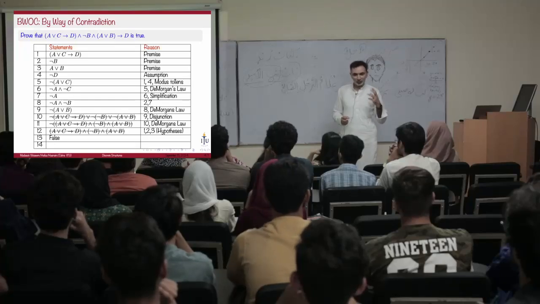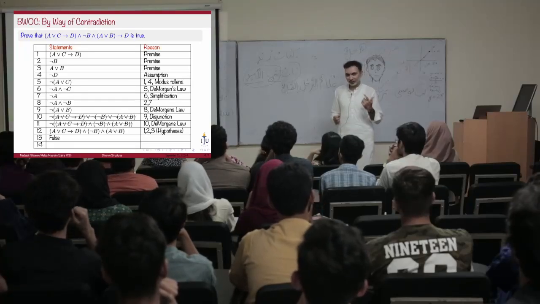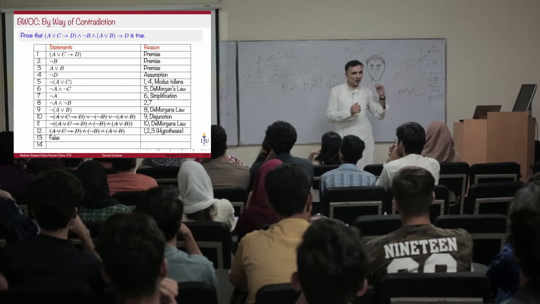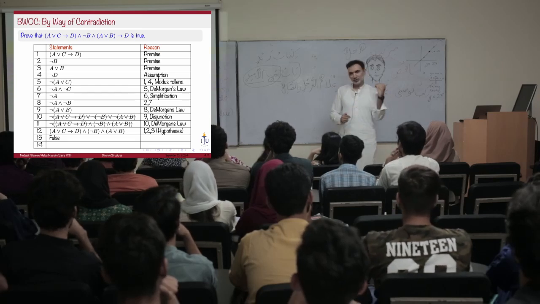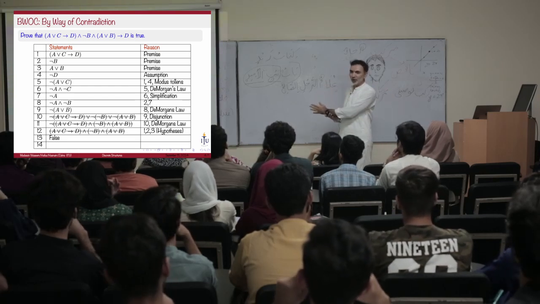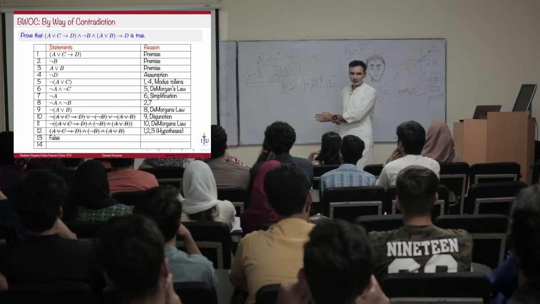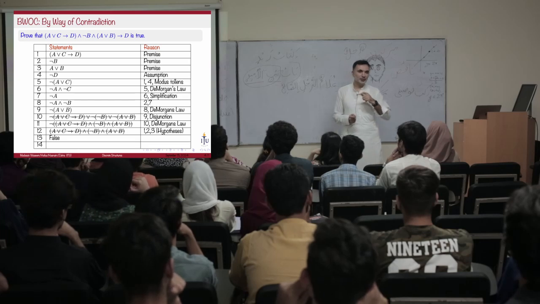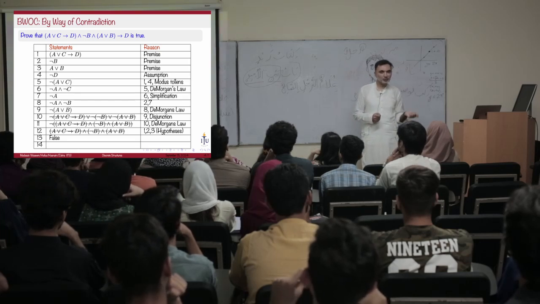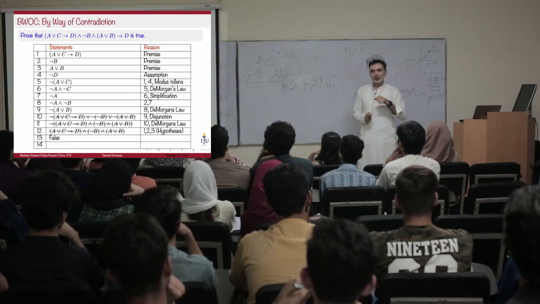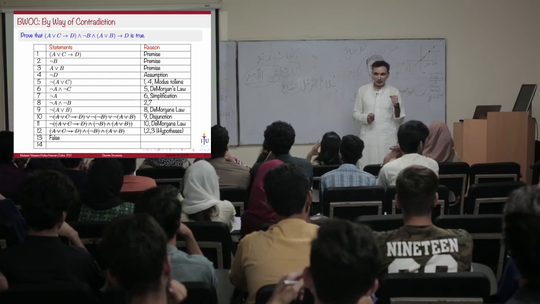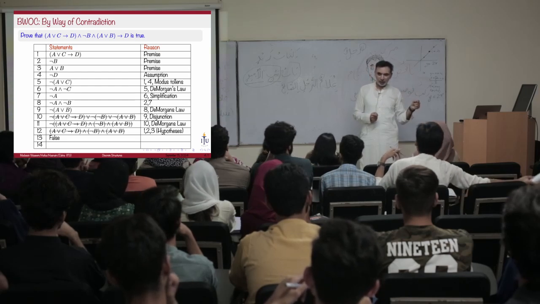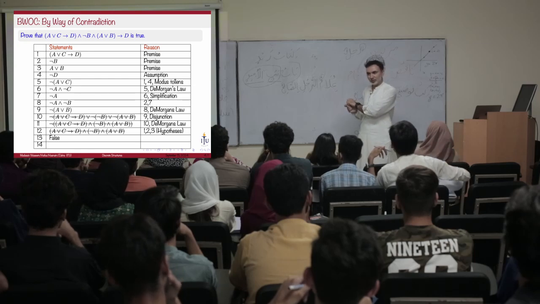So we saw 3 different ways of proving things. One was the direct way, in which you assume all of the premises to be true, and then you move on from there. At the end, you want your conclusion to be proved true. Okay, that's the direct way. The indirect way says that you apply modus tollens to what you want to prove. So you assume the negation of the conclusion, and you prove the negation of your premises.